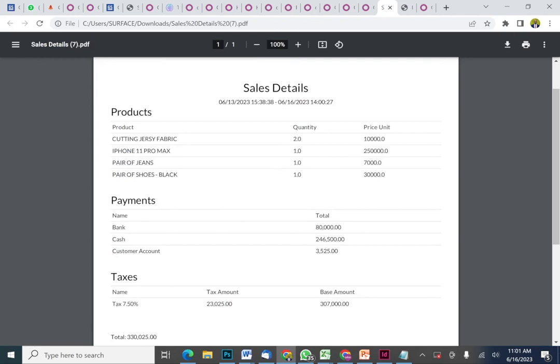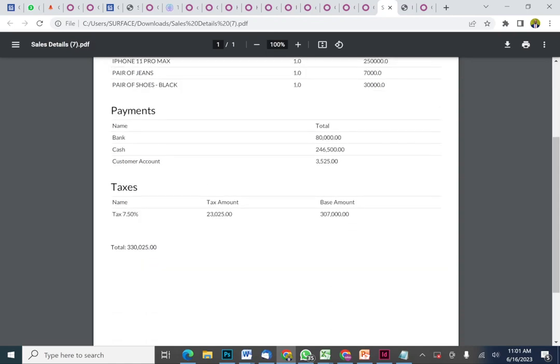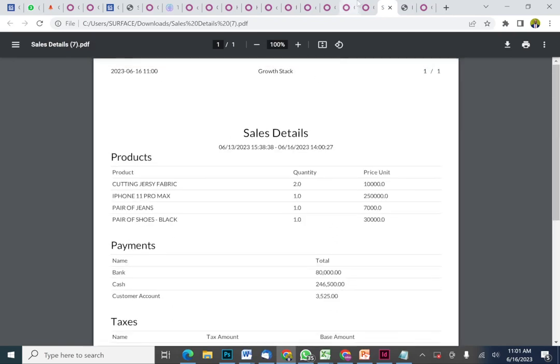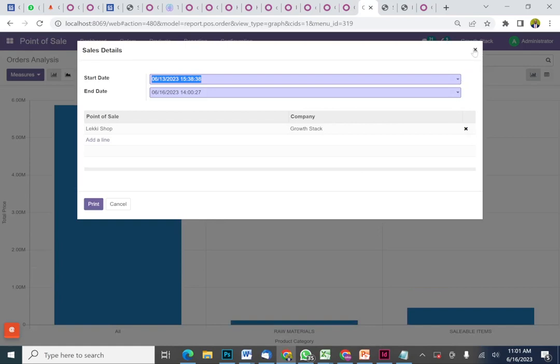So bank totally, all the money that went to bank today, 80,000. All the cash that came today is this. Then the customer is owing us credit of this amount, and then our tax is here, and our total sales for today is this amount. Okay, so that's very easy.